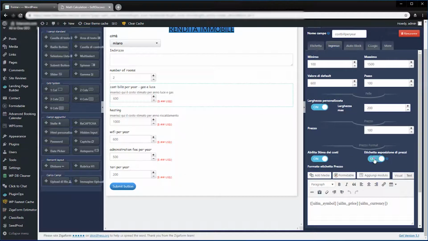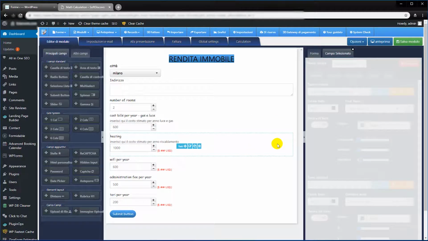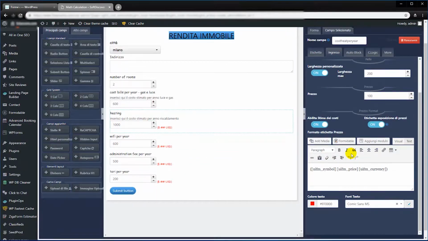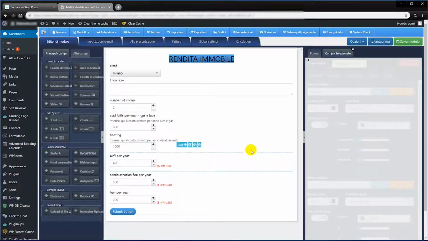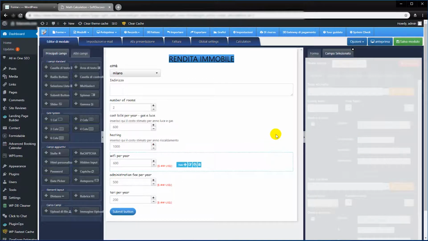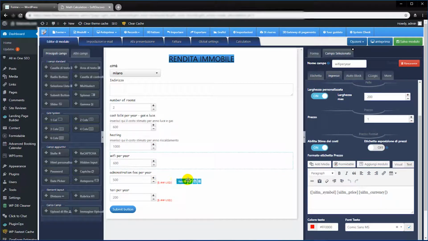Okay, go there again. We will hide all those labels. Wi-Fi per year.